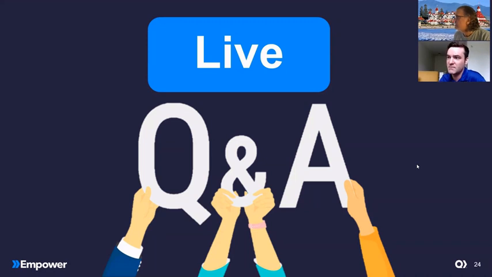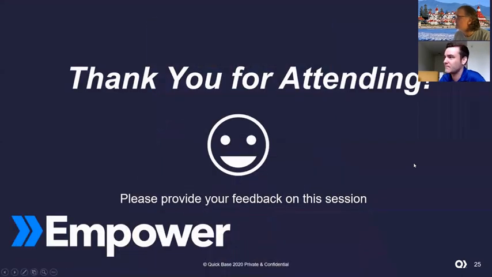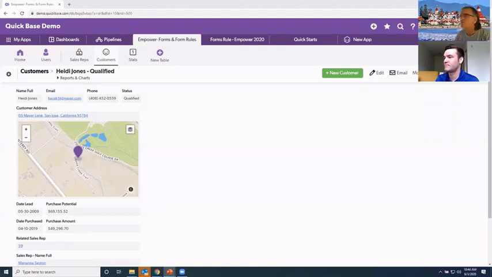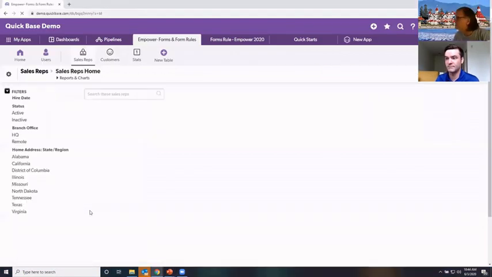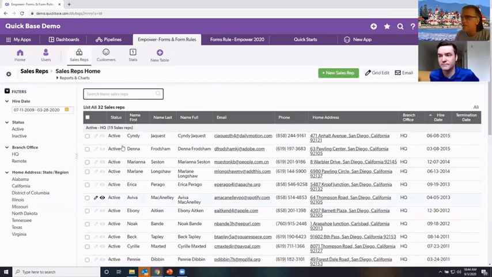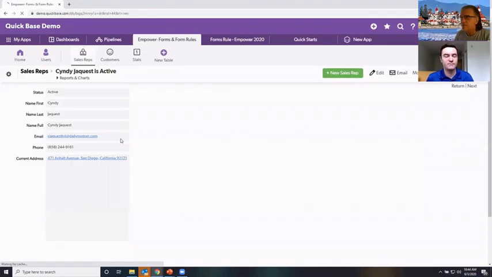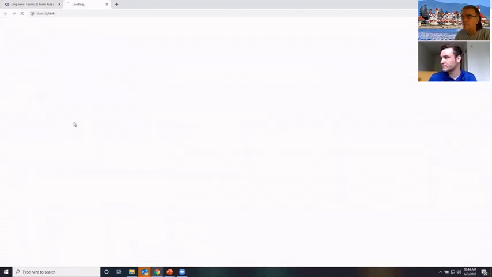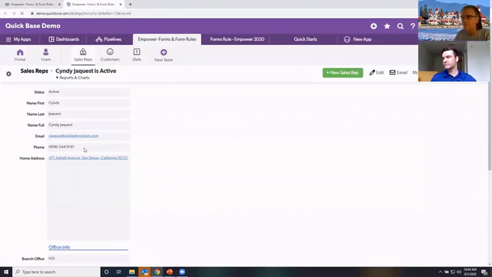Can you post the text properties from the earlier form? Let me do that. I think what you're talking about, let's see, that's Ryan. I think what you're talking about there is on customers form number, or sales reps form number 2.